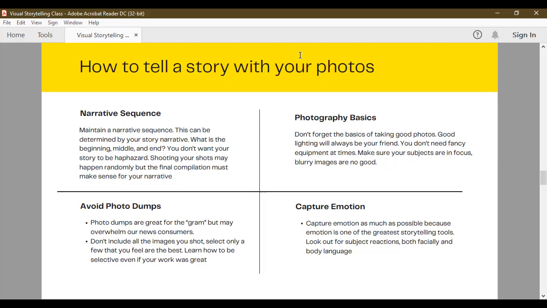And as much as photo dumps are great at times on places like Instagram and Facebook, you see that when someone goes out and just uploads their 30 pictures all at once, that's a photo dump. And that's okay, casually for personal things. But if you're trying to create a name for yourself as a visual storyteller or as a content creator, you can't afford to do that, because one, that overwhelms your audiences.